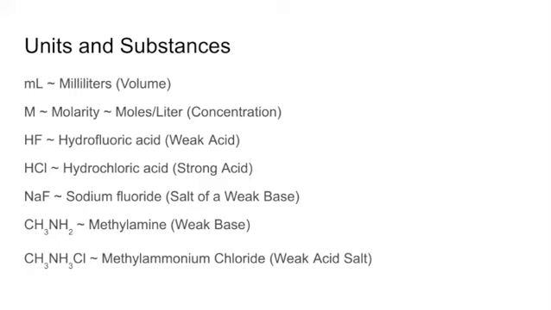salt of a weak base, sodium fluoride, meaning that when this is in solution, we will be getting a solution with a spectator ion and a weak base. We have CH3NH2, methylamine, a weak base, and CH3NH3Cl, methylammonium chloride, which is a weak acid salt, meaning that when this is in solution, we will get a spectator ion and a weak acid in solution.